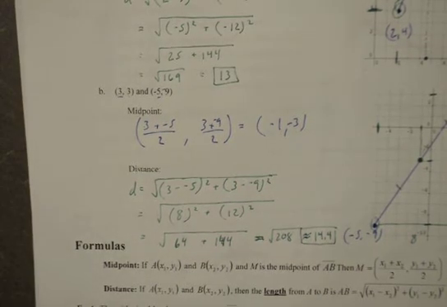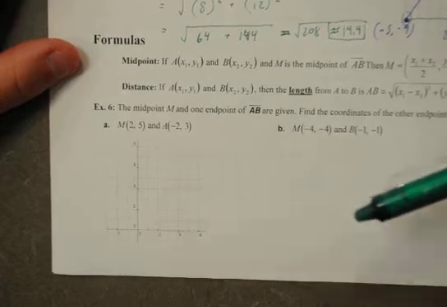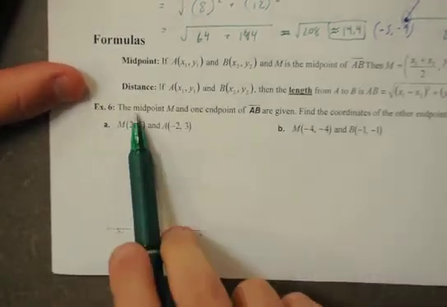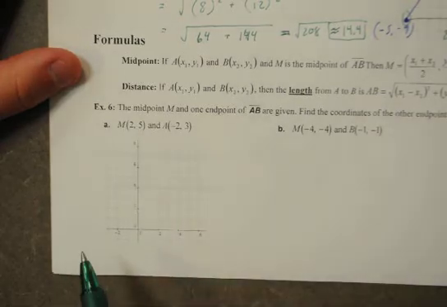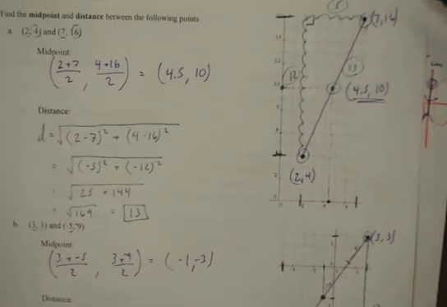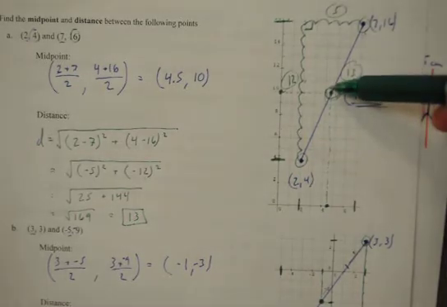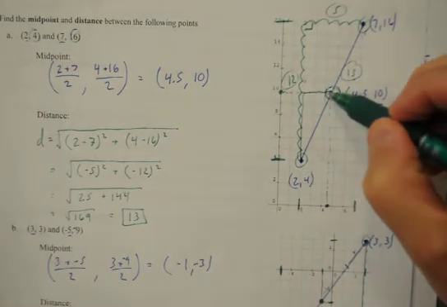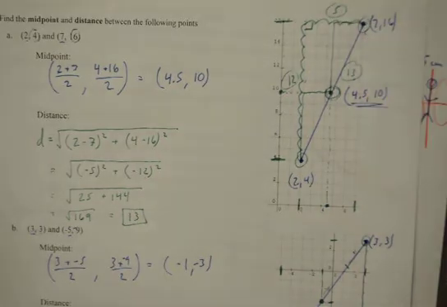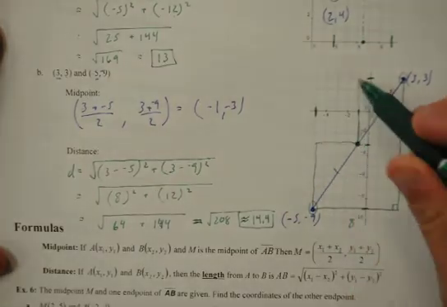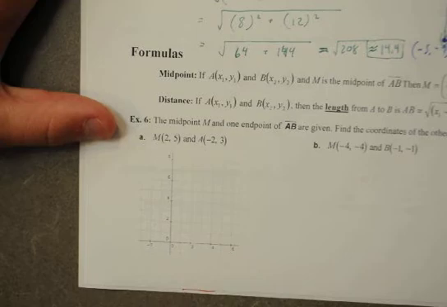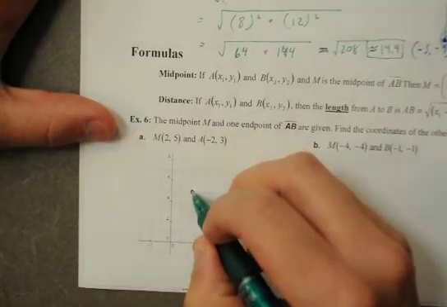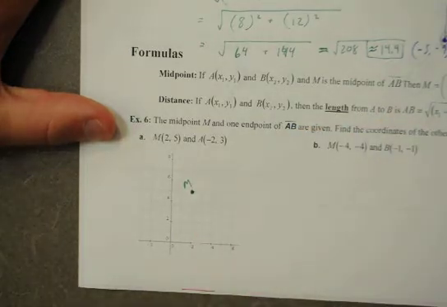Alright. The last thing to cover is this problem. And that is, let's say that the midpoint's given, and you need to find an endpoint. Up here, you had the two endpoints, and you had to find the middle. But that's okay, there's a pattern. Look, you go up and over, you go up and over. There's a pattern. Up and over, up and over. There's a pattern. So, in this scenario, we're given 2, 5 as our midpoint, M for midpoint.